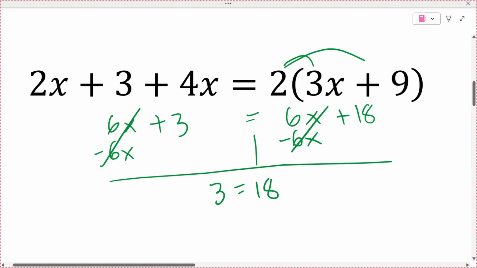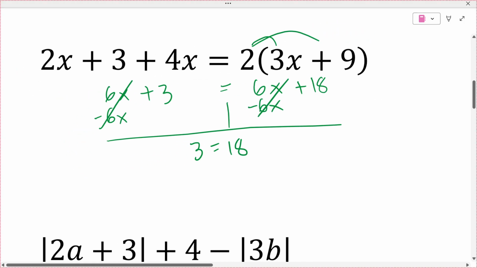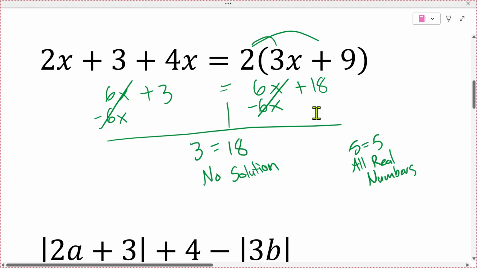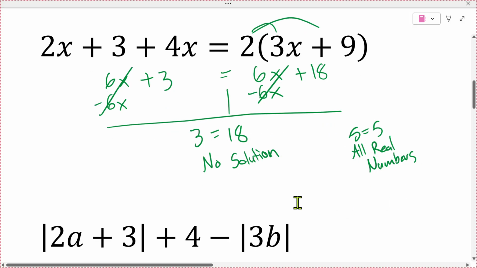If you remember, this was one of our special solution types we talked about. When the numbers don't match like this, that's no solution. Again, if we get matching numbers, like if we get 5 equals 5, that's our other solution type, which is all real numbers. Okay, so watch out for those two guys. Again, these happen when, as I'm getting my variable all on one side, it cancels from both sides and I'm not left with my variable anymore. And then again, I look at the numbers I'm left with. If they're not matching, no solution. If they are matching, all real numbers.